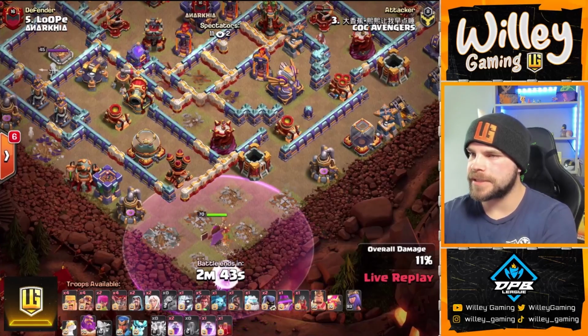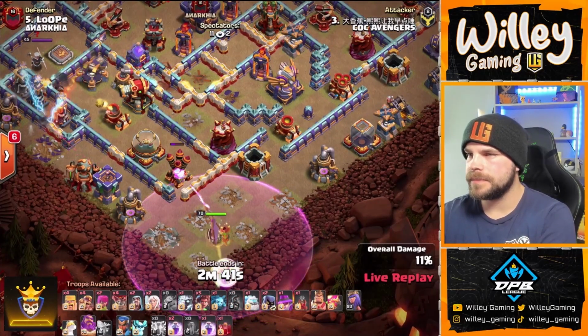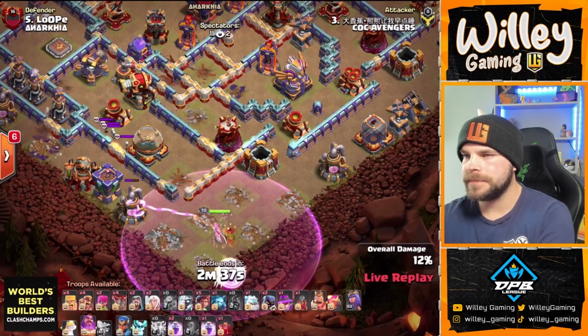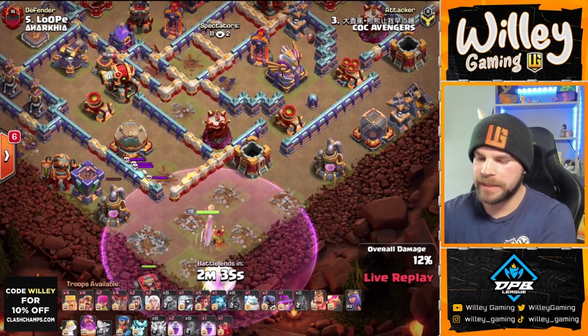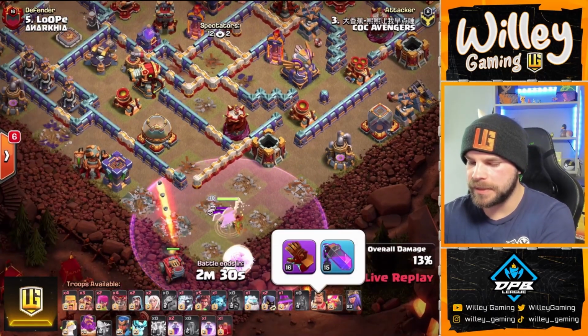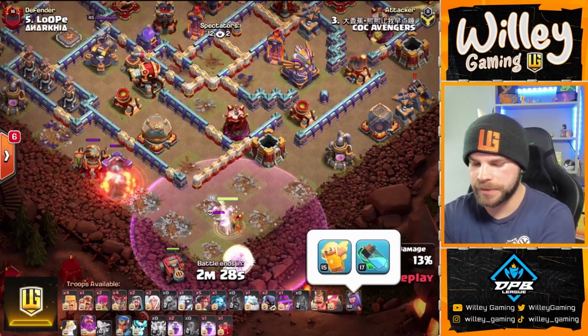I only started seeing this the last couple of days here. And now we've seen it quite a bit just in this match, from both teams. Got a Flame Flinger in from the bottom side of the base. A couple of Skellies. Warden can deal with those. The King's got his Giant Gauntlet. The Queen has her Healer Puppet.